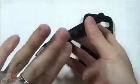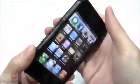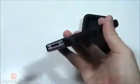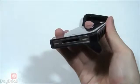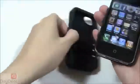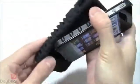Remember that you're supposed to be using this with a screen protector, so put the screen protector on the front of your iPhone 4, put the first piece of the Toughskin on your iPhone 4, and you have actually a pretty decent light-duty cover ready to go. So that's always neat. But of course, since this is a heavy-duty cover after all, a lot of people may not actually be doing this. They probably just want to use the case in its entirety, and we absolutely don't blame them, because it is nice once everything is put together.